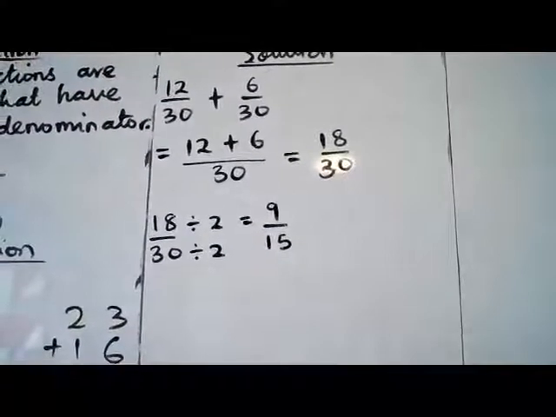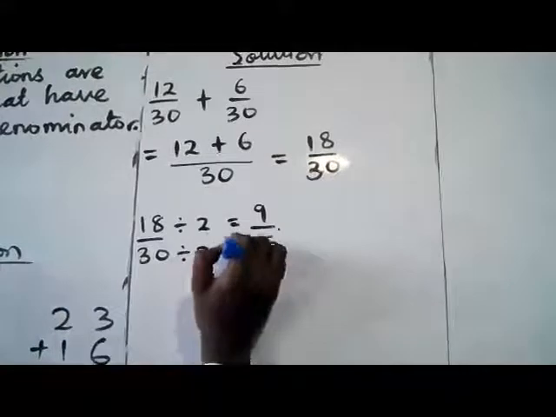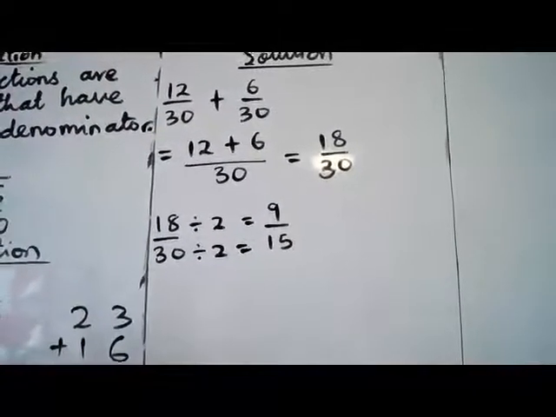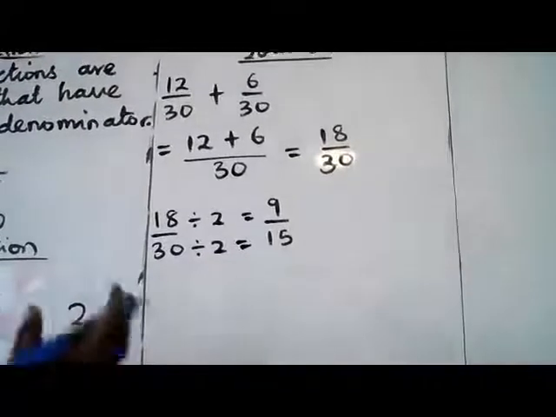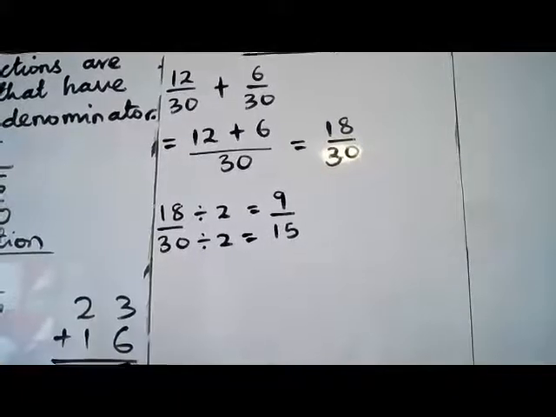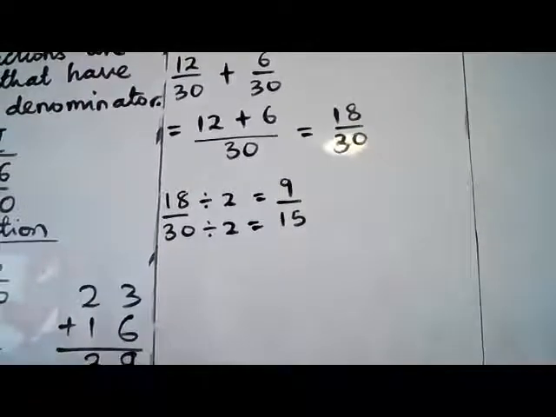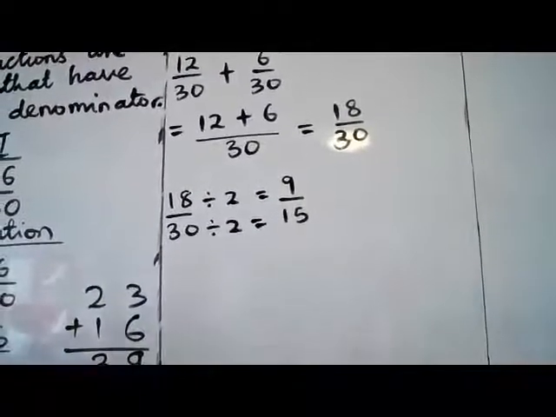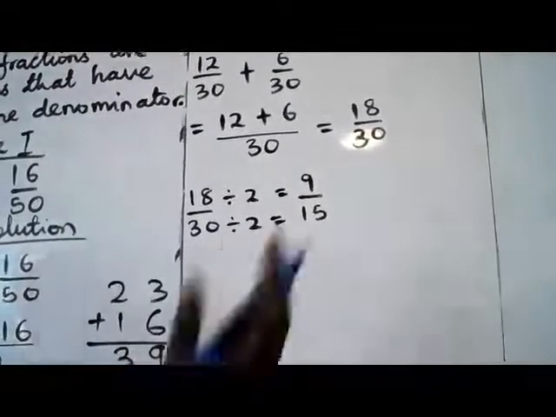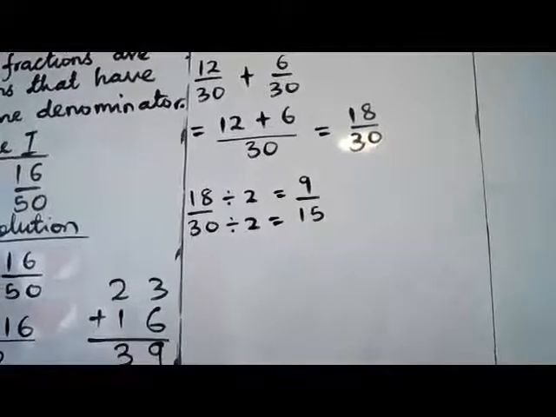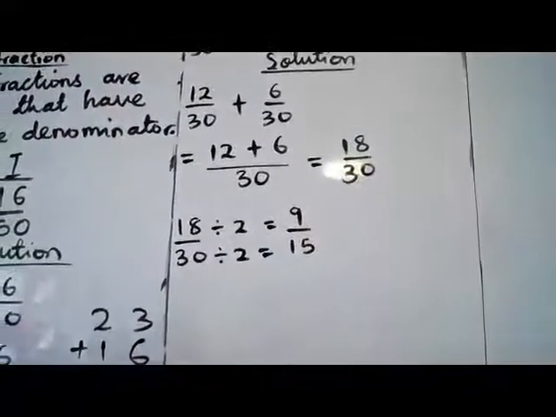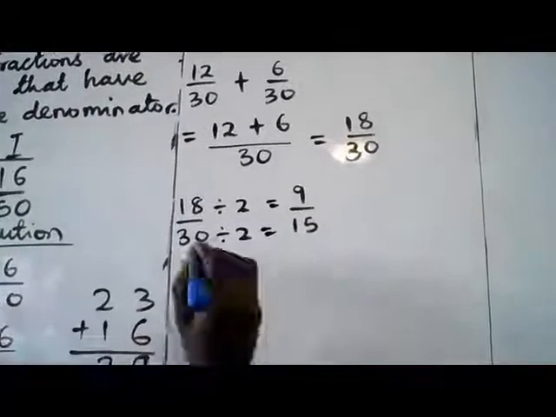Now, looking at this still, is this going to be our final answer? No. We can still reduce it. Although we would have used a bigger number to just do it once and for all. But for the sake of some of the pupils that want to take it bit by bit, we have to start with a smaller number. So we have 9 over 15. What's the common value that we can use in reducing 9 and 15? Yes, 3. Beautiful. Put your hands together for yourself.